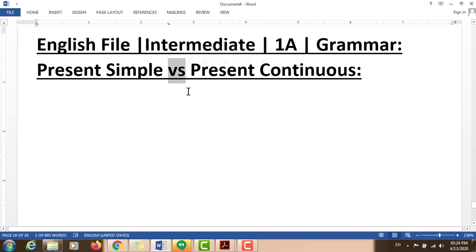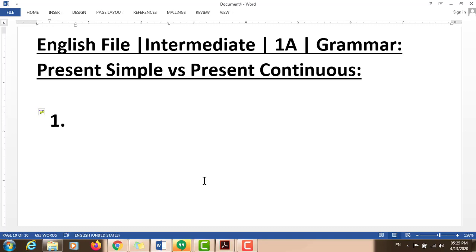All right, so let's start. First things first, let's start from present simple. Okay, you know the structure, you know everything. I'll just explain when and what we can use simple present for, and then we will go to present continuous. All right, let's start like this. So first of all, let me de-underline this first.